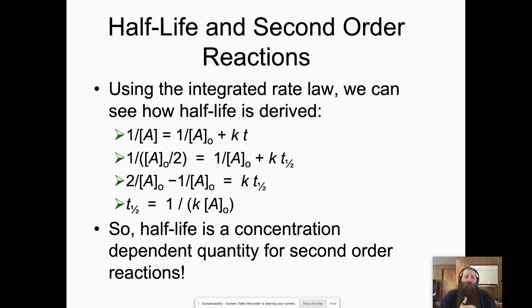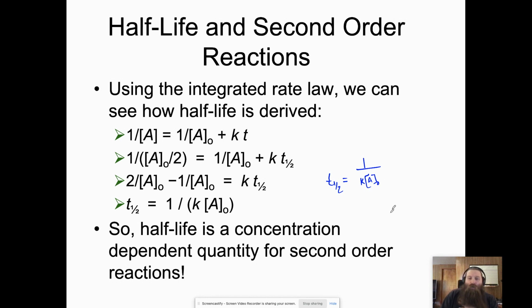Now, there are some takeaways from this. First, a short half-life describes a rapidly progressing reaction, not just radioactive decay. Just like radioactivity, every time a half-life passes, that indicates a decrease in reactant concentration by a factor of 2, right? We've cut that in half. And when it comes to second-order reactions, our half-life, we can see it right here, T1/2 is going to be equal to 1 over K times the concentration of A at time 0.